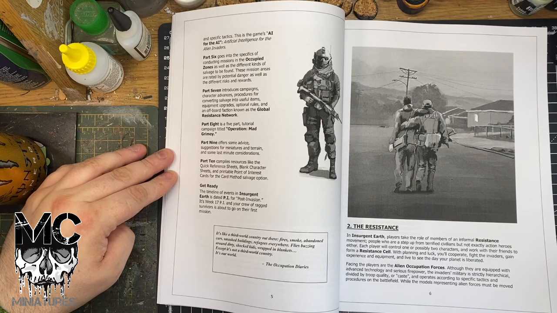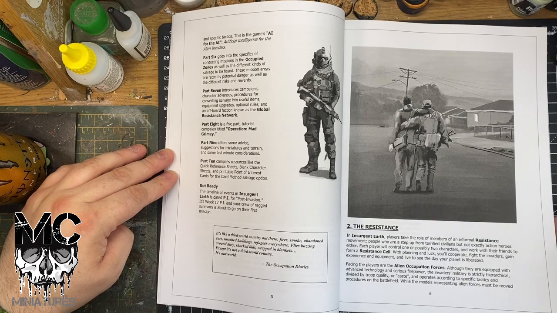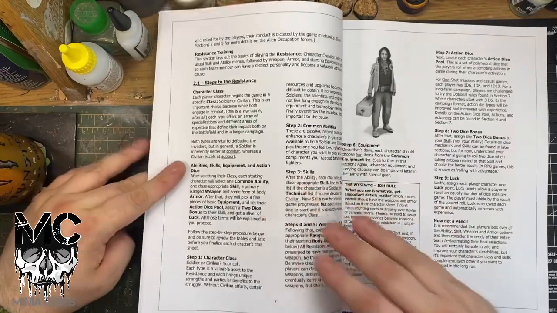So, like it says here, the resistance. Players take the role of members of an informal resistance movement. People are a step up from terrified civilians, not exactly action heroes either. Each player will control 1 or possibly 2 characters, and work with their friends to form a resistance cell. With planning and luck, you'll cooperate, fight the invaders, gain experience and equipment, and live to see the day your planet is liberated. And the aliens work on a caste system, so there are different levels.